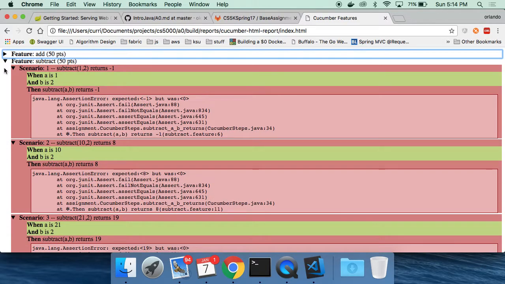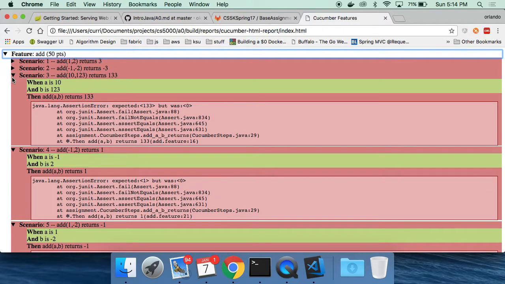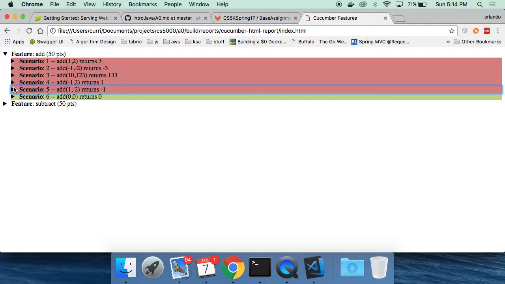And you have two features. We have add and subtract in this particular case, and a bunch of scenarios, a bunch of test cases or unit tests. It happens to do one right and fails on 5. So what you would normally do is go work on them one by one.